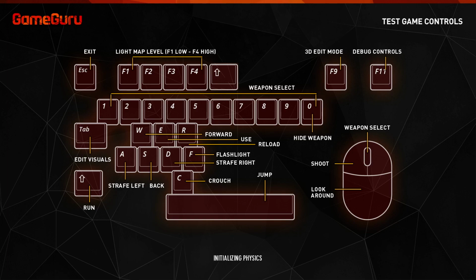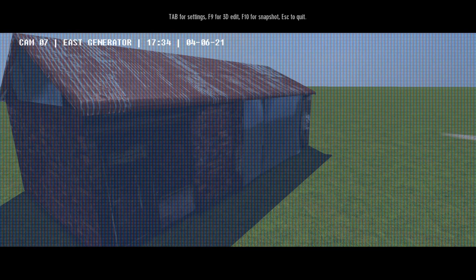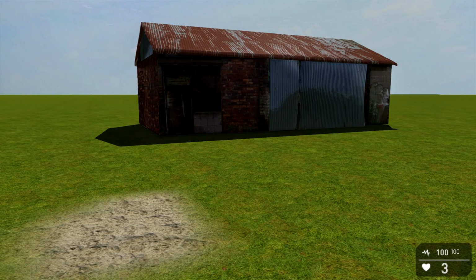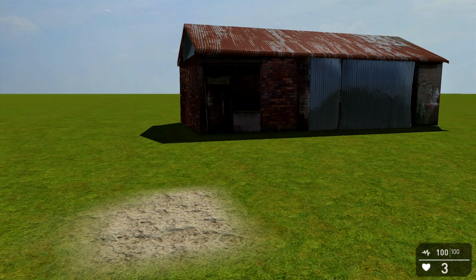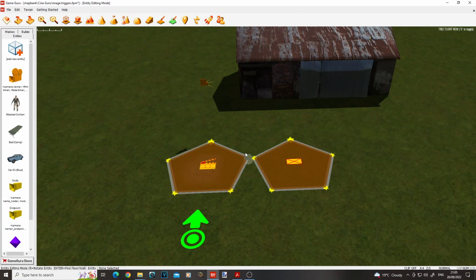So let's go into test game and see what that looks like in action. And again, because it's loading in 30 images, it does take a little bit longer to load. Okay, and there we go. So our security camera overlay is only 30 frames long, so it should only last about half a second, but it's being looped for 10 seconds, and it gives quite a nice little effect. But obviously, if you're using it with letterboxing, you do have to be aware of that. If I were to take the letterboxing away, that security camera effect would only exist in the middle portion of the screen. So that's how you can use the image sequence function.